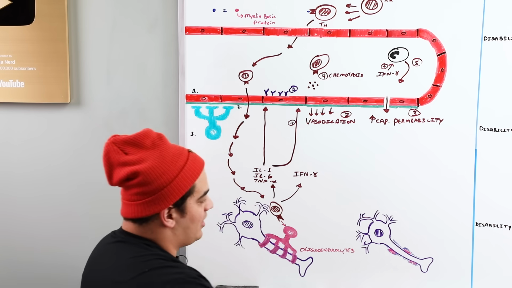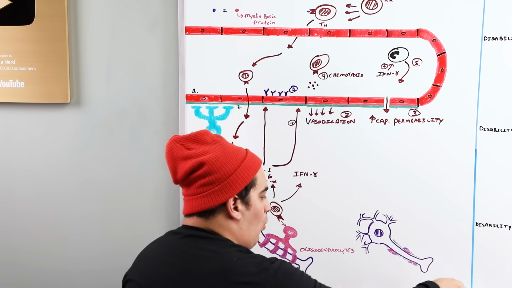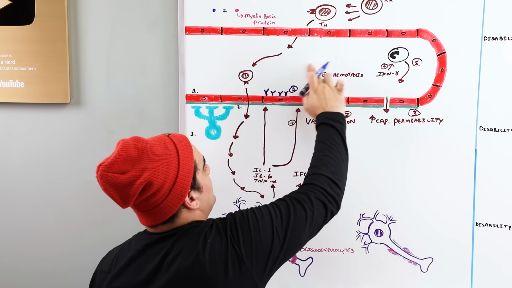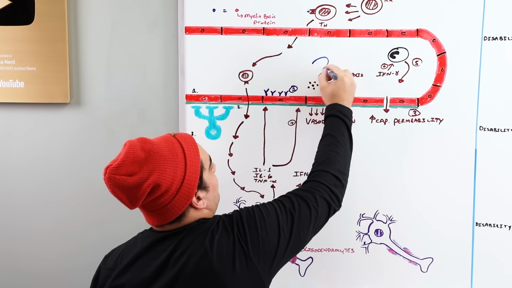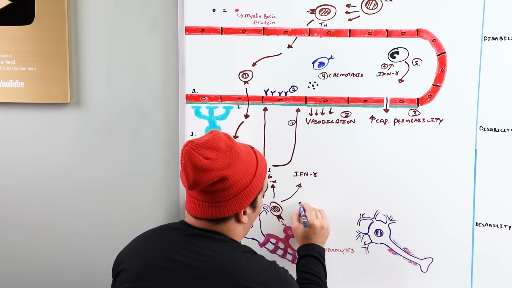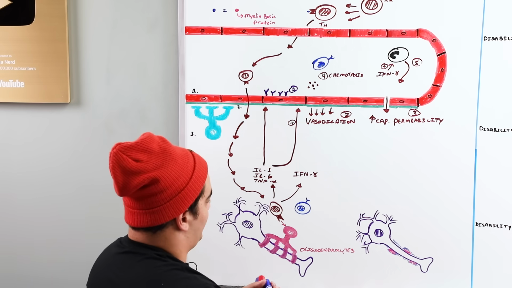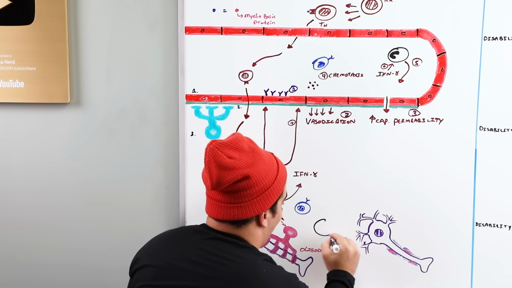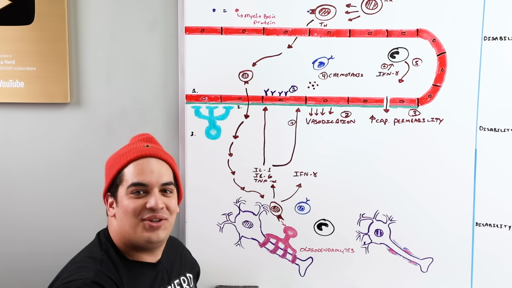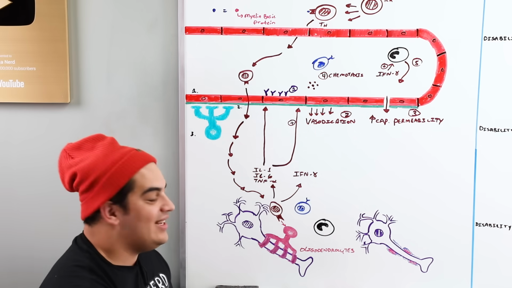Now, these things come to the area then. Let's bring in here more lymphocytes and let's bring more macrophages. Once these, let's represent the lymphocytes here in blue. So we're going to switch the color of these lymphocytes just so that we don't confuse them, because these are a different type of lymphocytes, okay? So we're going to bring over here the lymphocytes, and then we're going to bring over here our macrophages. Okay, guess what the macrophages do? Macrophages, now that they've been activated, they're going to come to the area, and what do macrophages do? They eat. It's going to want to start coming and eating and engulfing these oligodendrocytes.